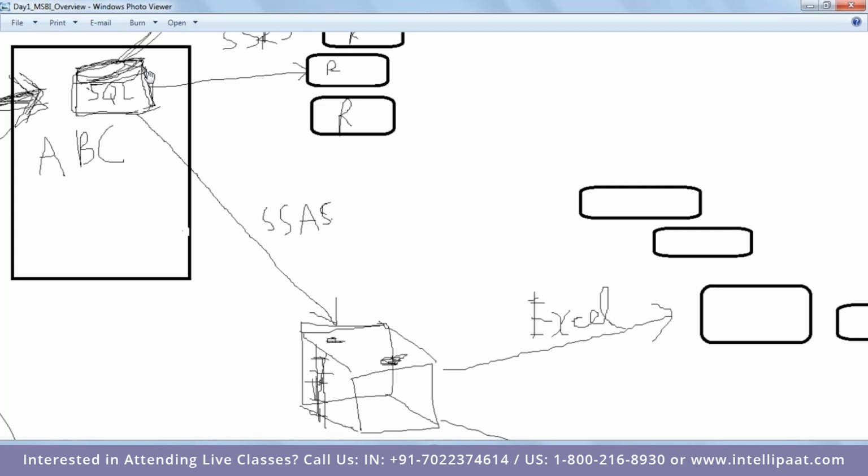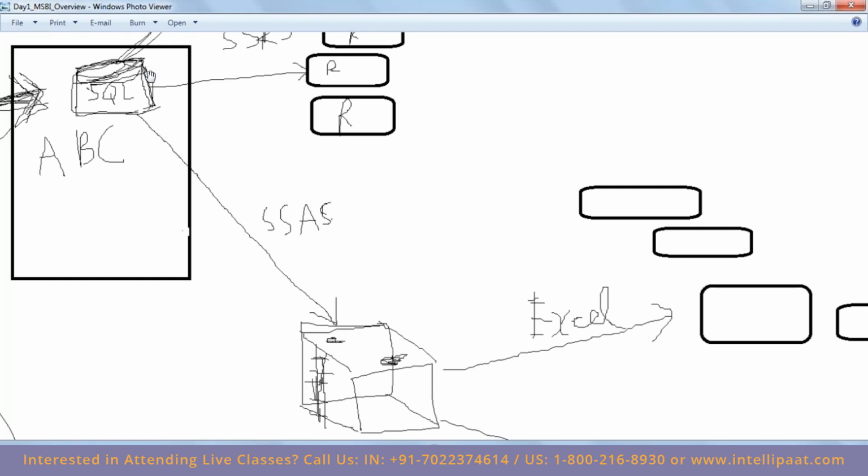You're in a management meeting, so do you open up the database and query it? Will you write a SQL query there? Obviously not, you will not write a SQL query. So what you need in that case is a reporting solution built, which will automatically generate reports on the fly for you.